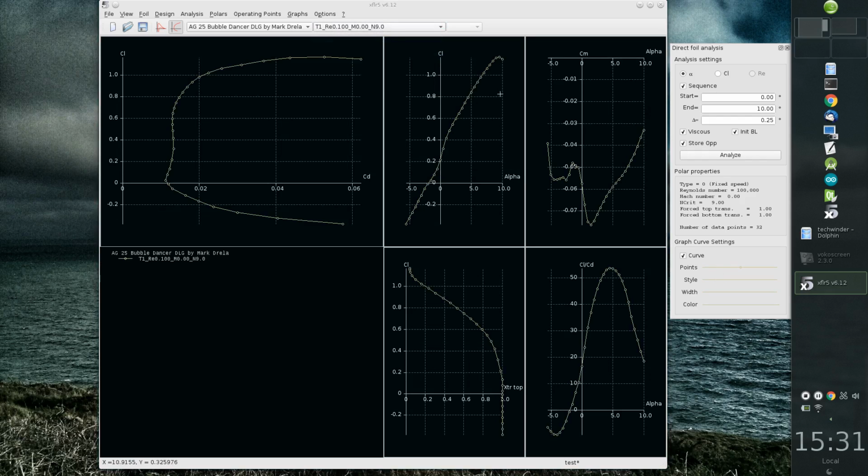And I'd like to understand, for instance, the behavior in this range of AOA where we can see a drop in the lift coefficient. Now we know that this is probably due to stall effect, which we can investigate in the foil view.